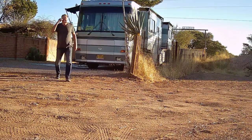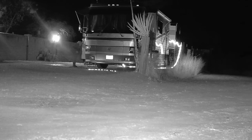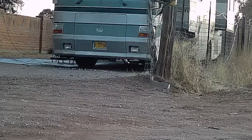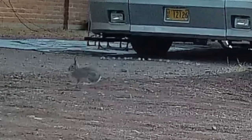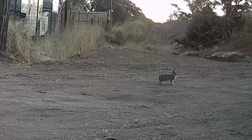I just set the trail camera on the bumper of my Jeep last night. Let's see what we got this morning. We got Lynn coming home after dinner in the house. The black cat made another appearance, and then surprise — I don't know if that was wild, but it certainly was unexpected. In the morning we got a guy with a cotton tail and big ears. I named him Hop-along Cassidy.